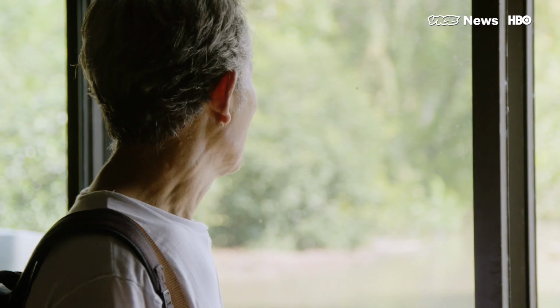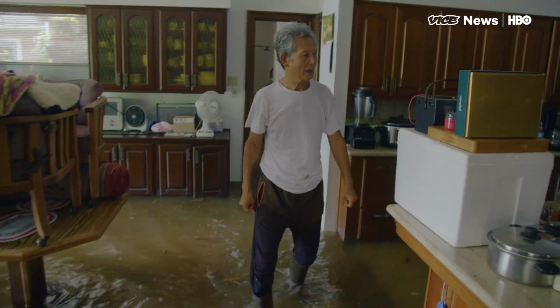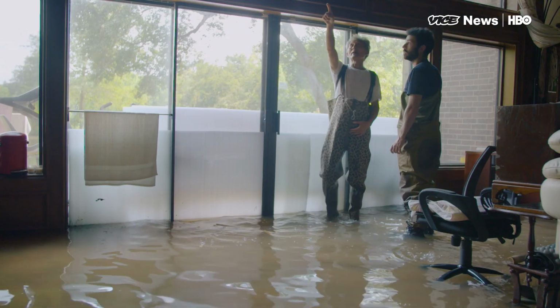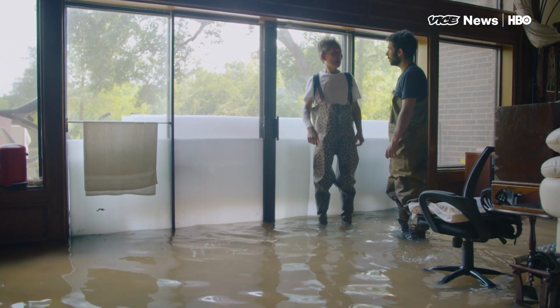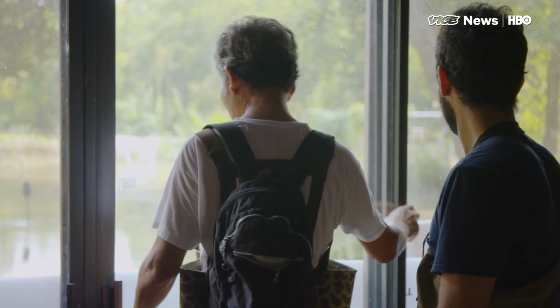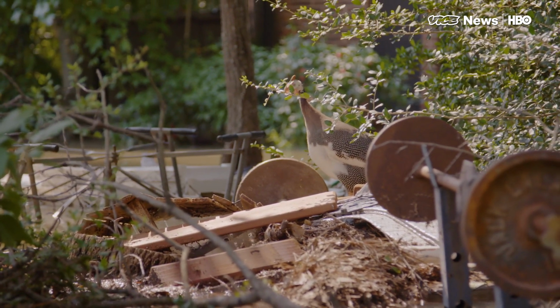I'm so disappointed. Mr. Cho stopped paying for flood insurance almost a decade ago because, as he puts it, his home doesn't flood. It's never taken in water before. It's not in a flood zone. It's even perched more than a foot off the ground just to be safe. I built it like that. Oh, you built it yourself? Yeah. So you built this house with your hands? Right. This is my memory in here. My memory is gone. Cho's home is one of hundreds in Houston that were flooded after the storm.